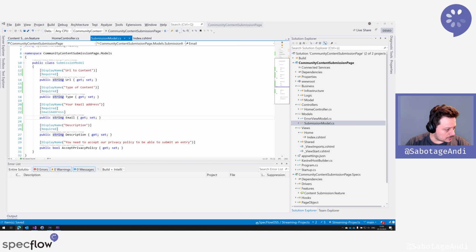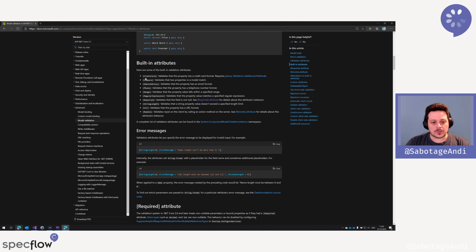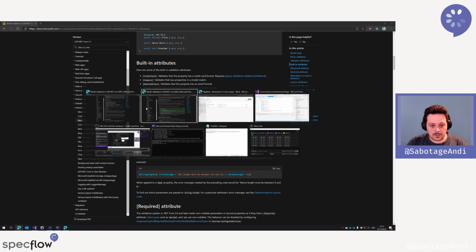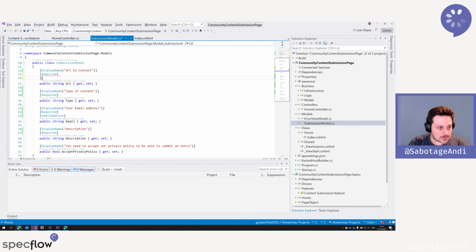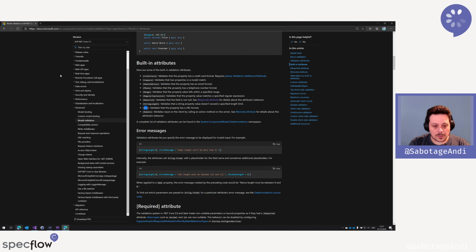There is a long list of built-in attributes: credit card validation, compare, email address, phone, range, regular expression, required, string length, URL. URL is nice. Let's add also URL here. What else do we have? And remote. Remote is that we can ask the server for validation.